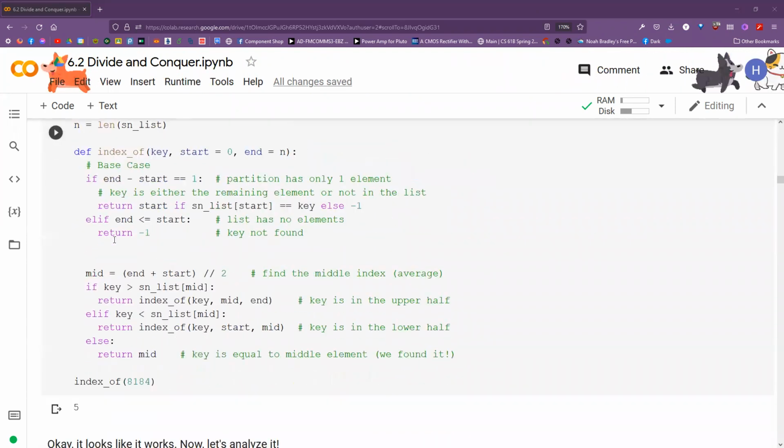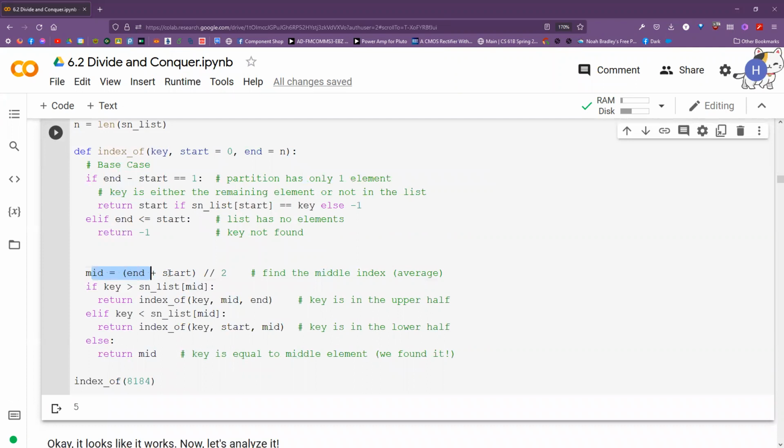So, yun nga, it will utilize recursion kasi we can skip muna to. So, right here, we get the middle element and then we compare the key to the middle element. If mas malaki siya, we apply binary search doon sa upper half. Otherwise, if mas maliit, we apply binary search doon sa lower half. And then if nag-equal, we actually found the element. So that is a fortunate case.